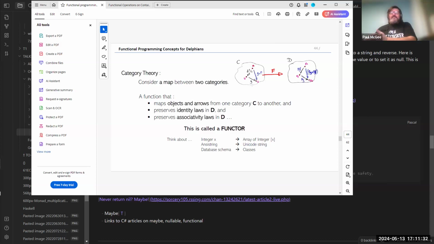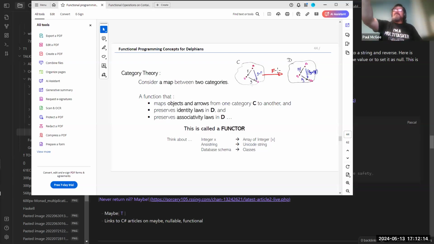I was saying there's like a shadow land, right? All of our types and all of the possible functions that you can do in Delphi can be thought of as an amorphous blob of points, but with laws that apply about how they interact. Simple laws, only three: 1, 2, 3. And there's a thing called a functor, which basically photocopies the entire structure and takes it over somewhere else, to a different computational context. So nullable is one of those ways.